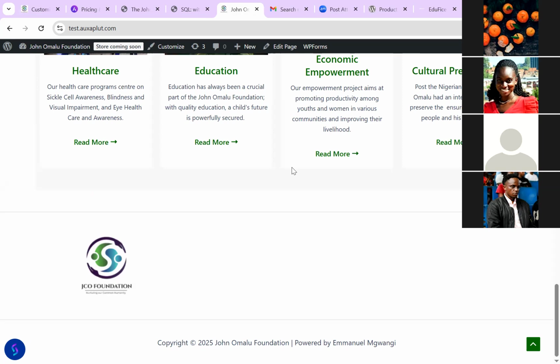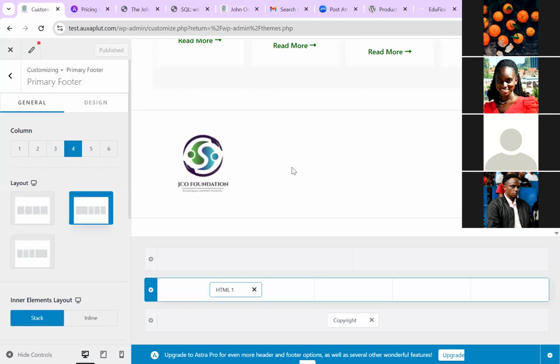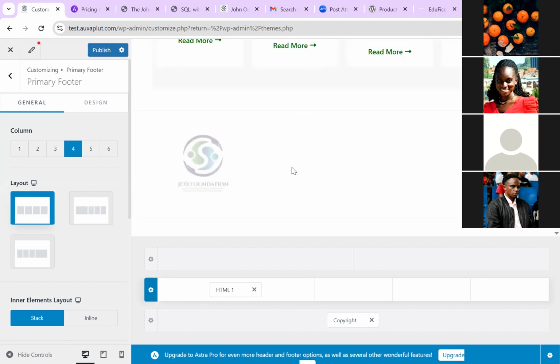But I don't like the size. I mean, I don't like the spacing by the left rather. So what I'm going to do is I'll go back to these settings. I'll choose this layout. Okay. What is happening? It's not responding. I'll publish.